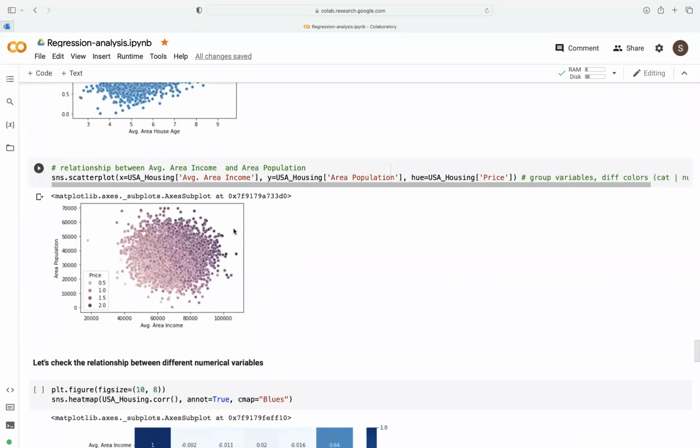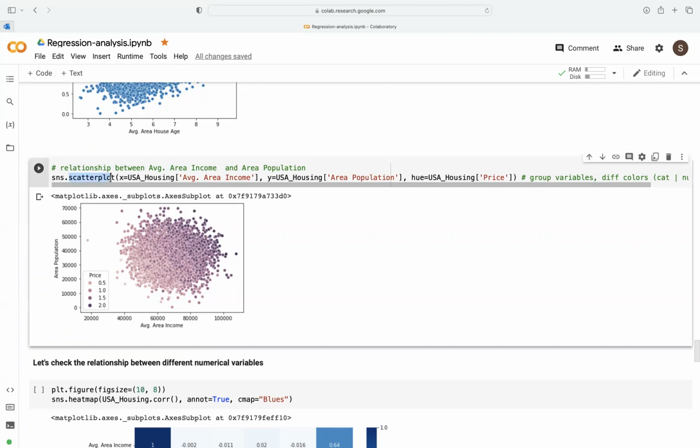And lastly here, we can also see the relationship between average area income and area population. So we use the scatter plot from Seaborn. Our x-axis would be average area income from this data frame, and for the y-axis, we explicitly mention it, you could just say y equals the area population. So area population will be our y.